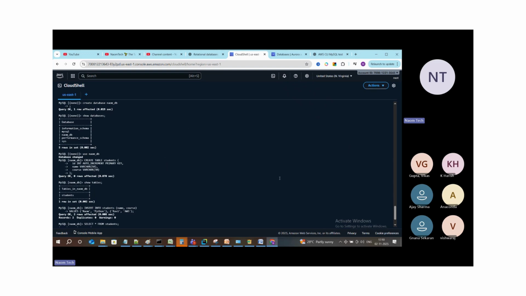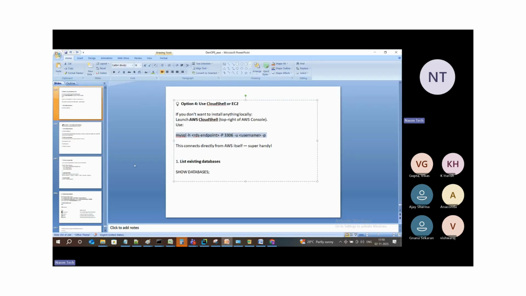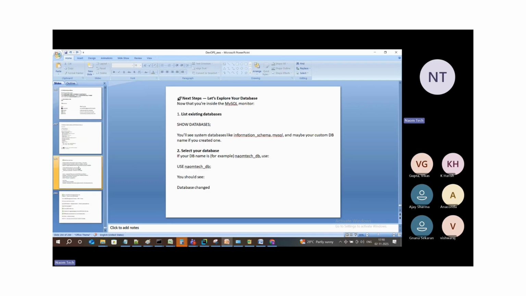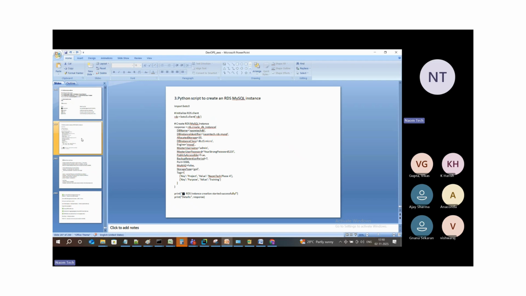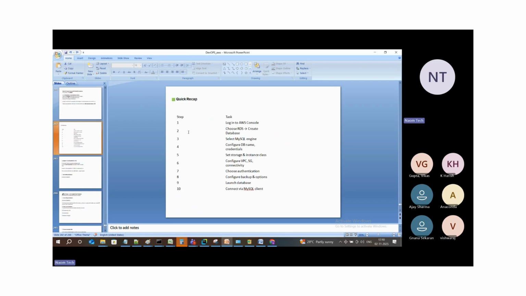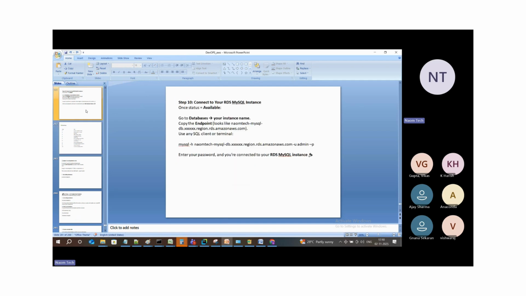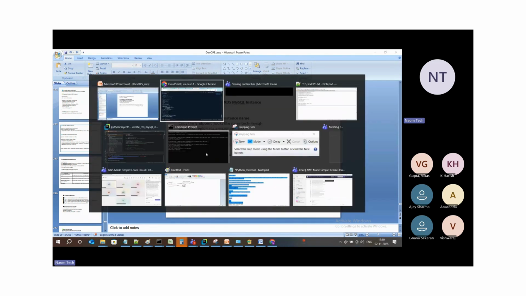The next part, not today, of course, next week we'll take it up. Actually, the idea is to connect it to DynamoDB and then test all the different steps associated with DynamoDB. But it's okay. We have missed a couple of minutes on this R&D.